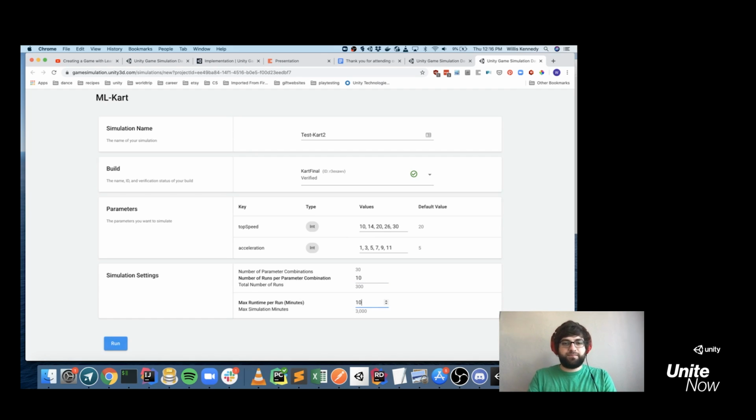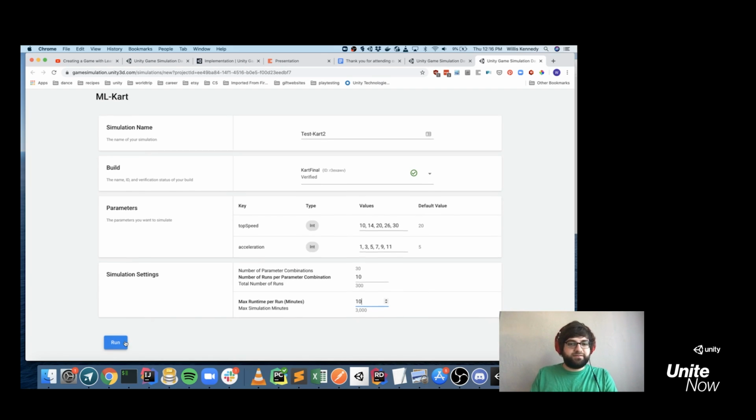And then the max runtime per minutes helps solve that problem where, if you didn't have an application quit, maybe there was some bug, maybe some path happened so that the game couldn't quit, then this will exit the game regardless of what you'd set up and thus limit your cost. I'd suggest setting this a little higher than your game locally takes to run because sometimes in the cloud, the runtime may be different.